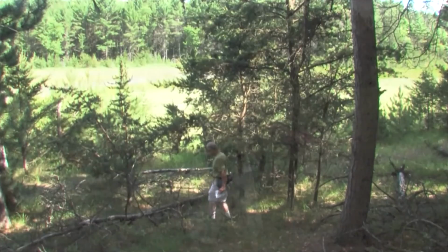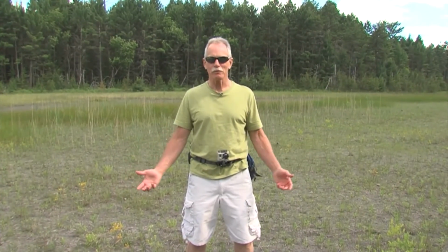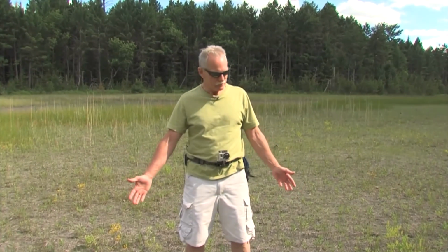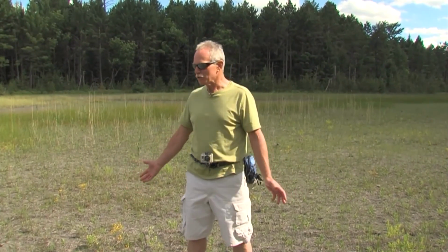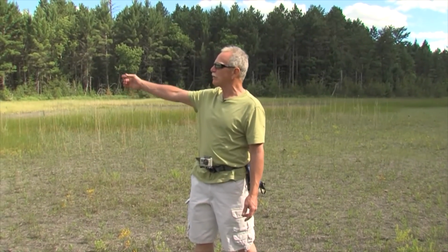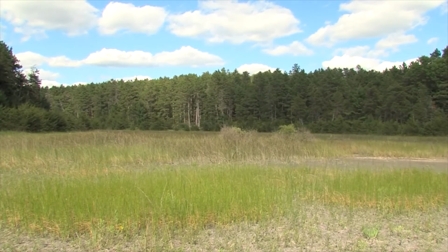Came down onto what we thought was the forest floor, at least I did when we first were looking at it from off in the distance in the woods. But as you can see, the lake is dried up in this area, and even over in here, which I thought was water, is just mud. We think over this way there's still a little bit of water. We can hear some frogs, so we're going to assume that is.